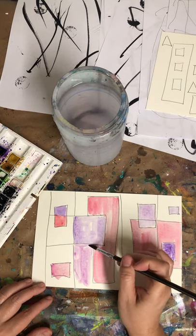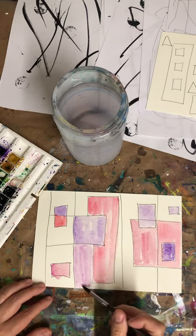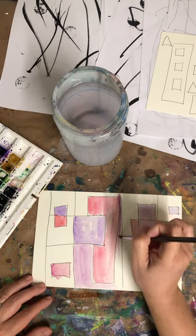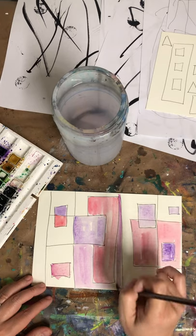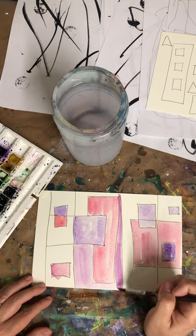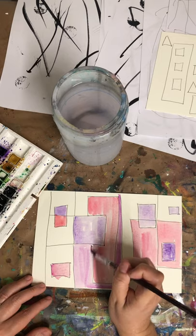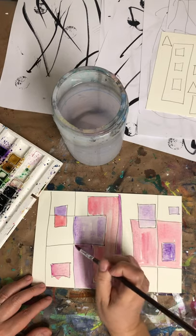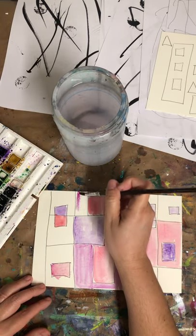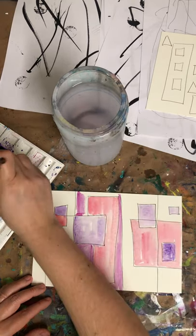This is a different purple. My watercolor set has three different types of purple. So I'm going around that line and that whole section is gonna be that purplish color, which is a pretty purple. It's like a, I don't know, purple pink sort of. You can make purple if you do not have purple in your watercolor set by mixing, that's right, red and blue. I heard some of you say it before I said it.